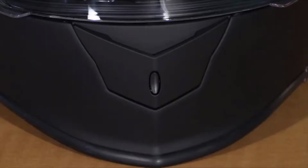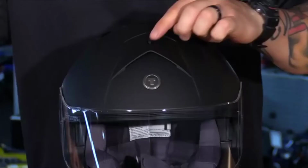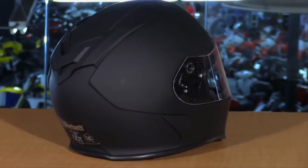Now what you get here is an ABS shell that is lightweight, it's durable, and it's DOT and ECE rated for safety. The overall appearance of the helmet looks very aggressive, has really clean lines, and I like the ventilation system. You have a defroster in the front that's fully adjustable, an intake scoop at the top of the crown that's adjustable as well. You have two positions, open and closed, and then you have a series of extractor vents, including some vents on the side to really give you that nice flow through effect and get some fresh air pumping through the helmet.